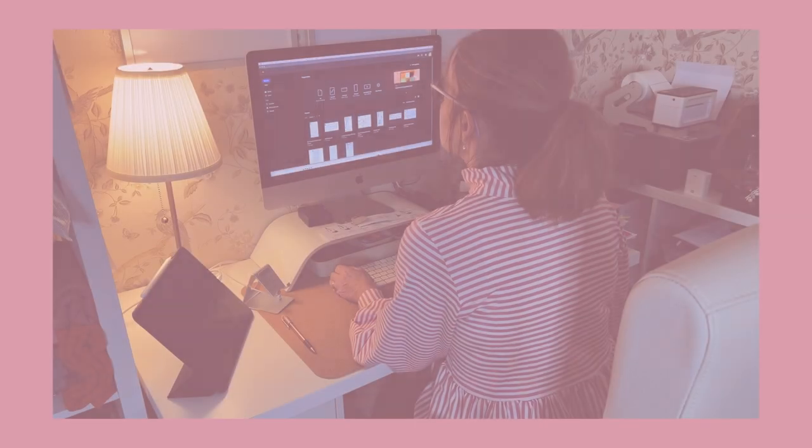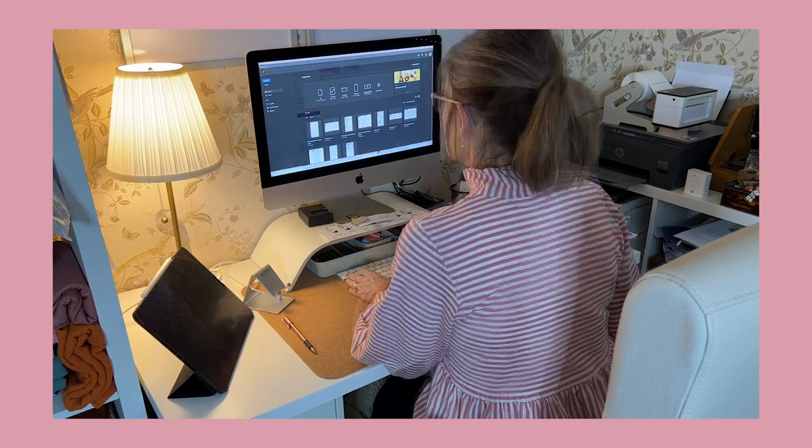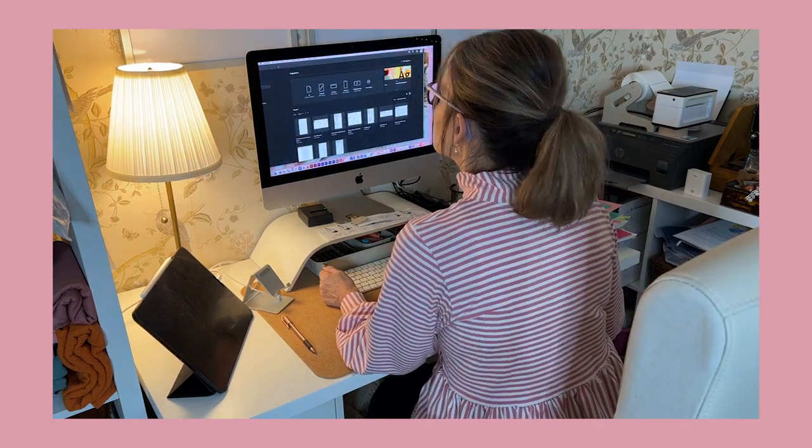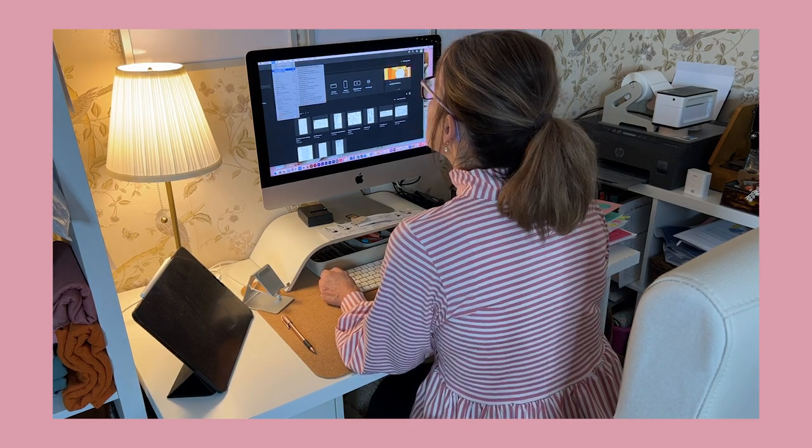A few of you have asked me to do something like this, so I've been busy drafting and grading to get it right. I know it's only a rectangle at the end of the day, but I've still got to get the measurements right — the base measurements have to be correct before I can grade it down or up. So it's not just a rectangle; I have to work from the pattern.